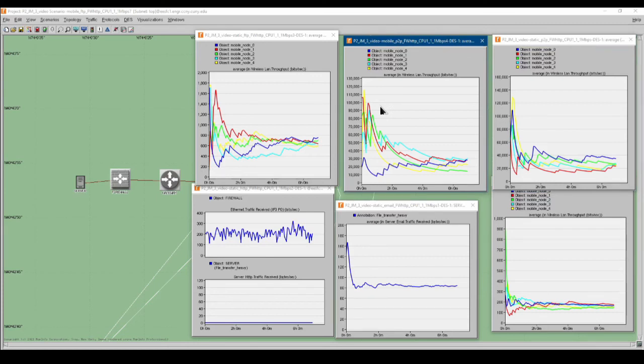So we can actually see a slight decrease in the average throughput that occurs through this 7-hour time period. We see that this range, when it stabilizes, goes from about 40,000 bits to 20,000 bits. And this one, the mobile, on the other hand, ranges from 30,000 to 10,000. So we see that there's a decrease in throughput. And that makes sense because a lot of these workstations go out of the range of the router.